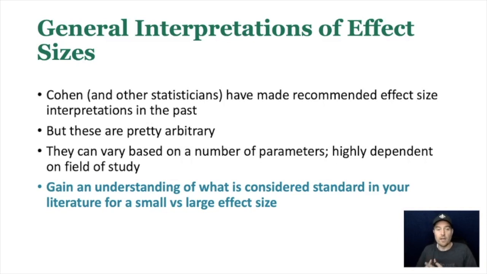For example, some really simple comparisons with our GSS data set suggest that women earn less than men by about $5,000 per year. Now, if we want to understand if that's big or small, we may want to understand other countries. Is the difference between men and women in other countries really big or small? You may want to understand other factors like racial differences. And then you can say, well, this is really big compared to what we've seen in other countries or other situations.